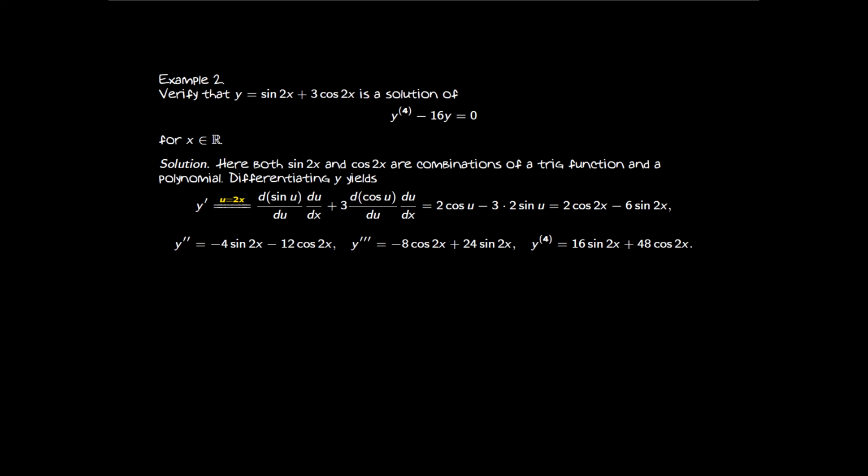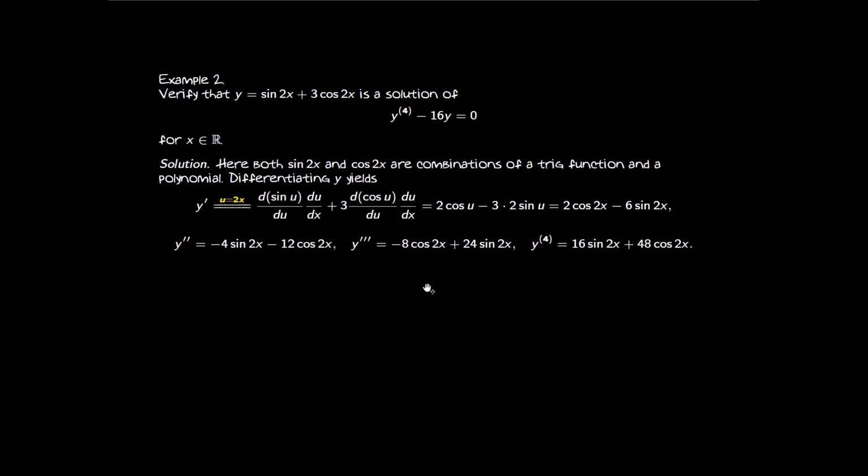So we understand by using the chain rule, we can get y triple prime and y to the fourth derivative in a similar way. In particular, each time you're going to get the extra 2 from the argument 2x. So that's why you see the coefficients are going to be doubled each time. And another issue is whenever you do the derivative for cosine, you have to change the signs.